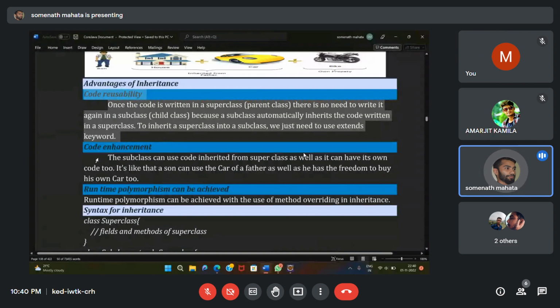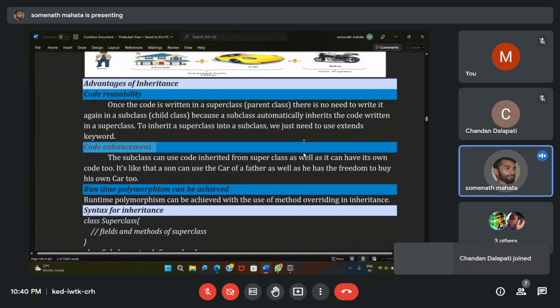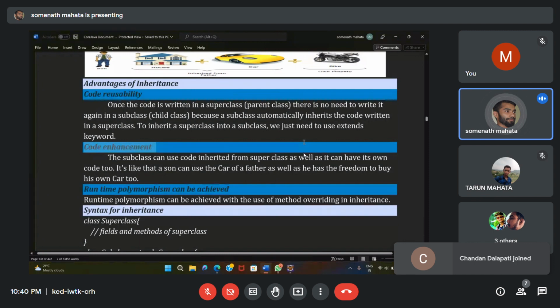So the second advantage is code enhancement. Yesterday I discussed that code enhancement is like this: your father has one car.